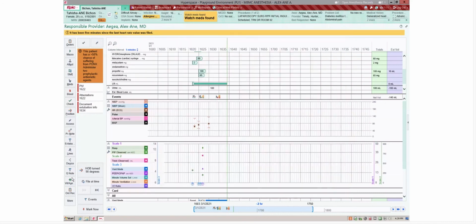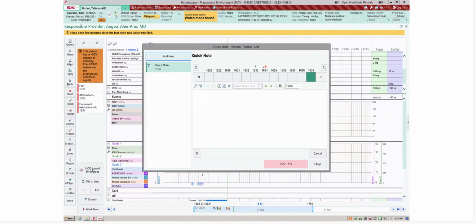Okay. Anytime that you're doing stuff, because if you see how there's the events, so anytime that's occurring, you can always write a quick note. And so you can always say, hey, surgeon, request Toradol for patient. You can write whatever note. You could say, if that's what you want to write, like heart rate accelerated, AFib, lasted 6 seconds, no sequela.